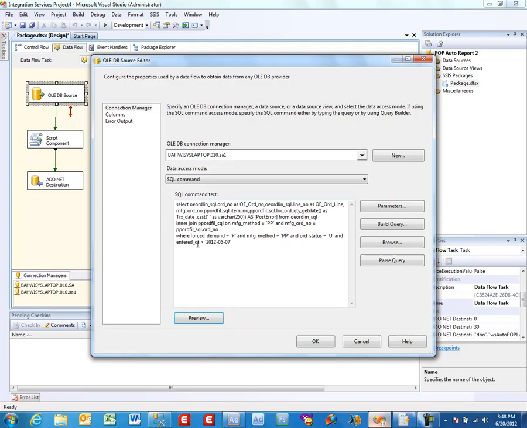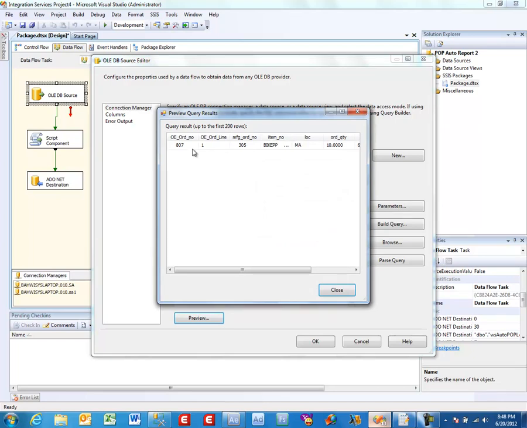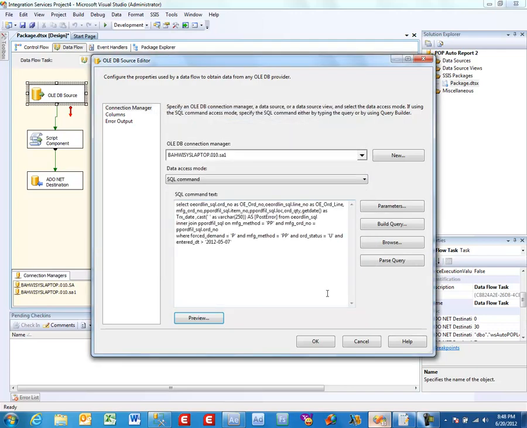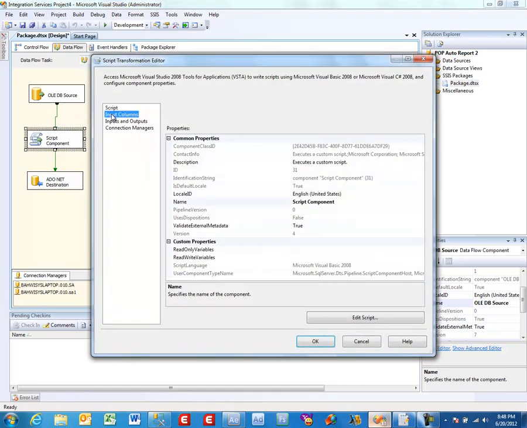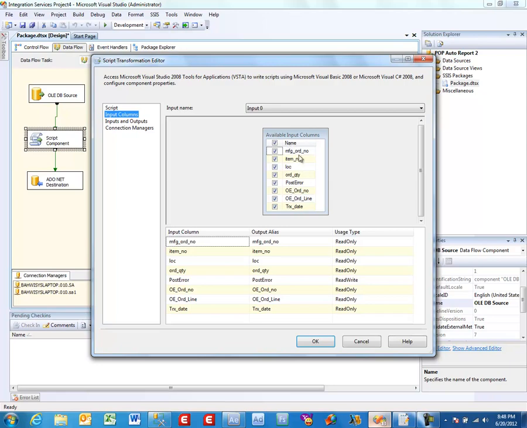So it was just waiting, it passed 2012-05. It was just waiting for data to be created, which I just did. We just created order 807, which created a pop pull order of 305. So now we have data ready to be processed. So what are we going to do with that data? First off, we're going to have some input columns. I basically selected all the input columns from my select clause. I actually had a post error, which was created as an empty field. And we can actually write data back to this select clause and then move that on to the audit trail so we can actually see if the post was complete, which I'll try to remember to show you here.